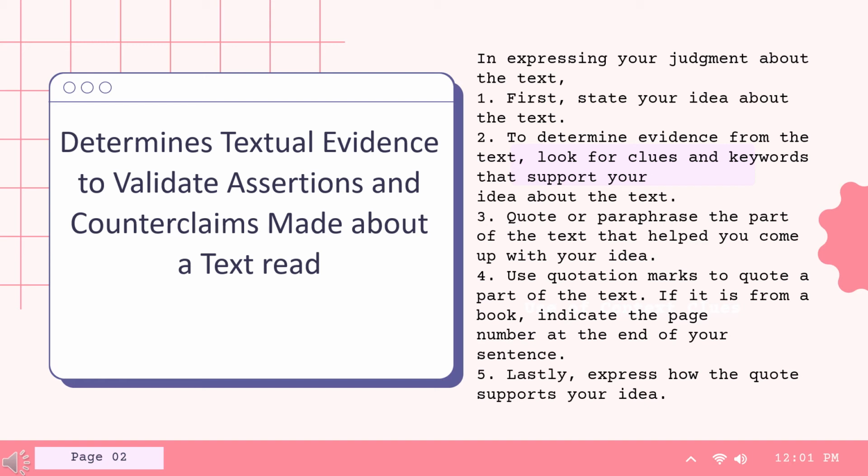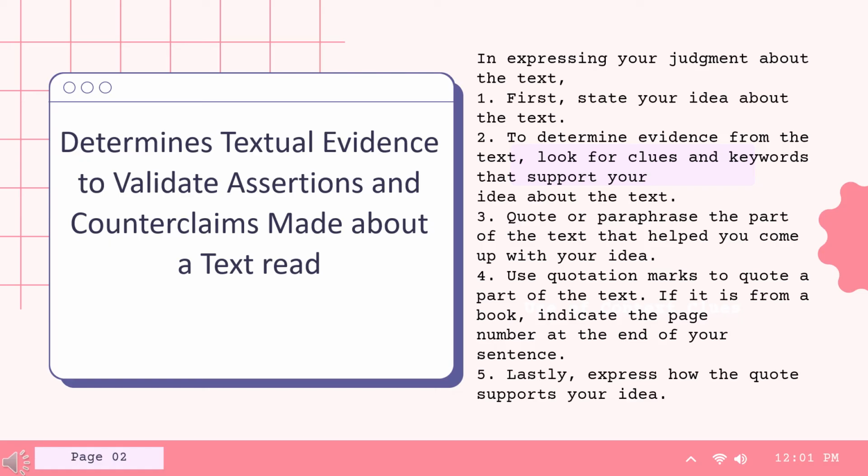If it is from a book, indicate the page number at the end of your sentence. Perhaps you already have an idea about this one since junior high school. I think you learned so many things about the card catalog, or let's say when to indicate a title card or author card. When we indicate an author card, there's a certain pattern wherein we need to place first the surname of the author and then the initial of his or her first name, and then the year it was published, and so on and so forth.